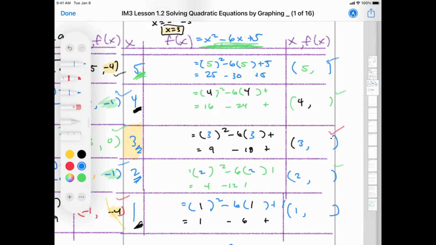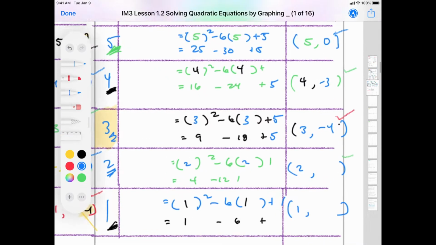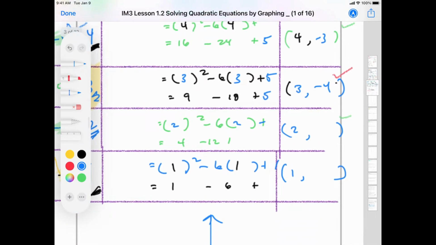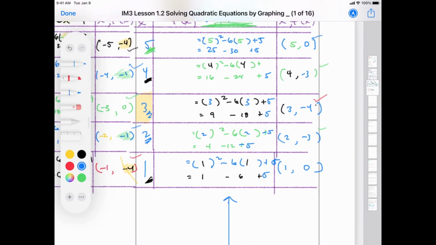Okay, so that is that one. -5 + 5 is 0. That one makes sense. -8 would give me a -3. This one will give me -9, -4. And this one will give me -8 + 5 gives me -3. And this one, of course, is 5. So -5 + 5 is 0. Okay. So did you guys see how I knew that?